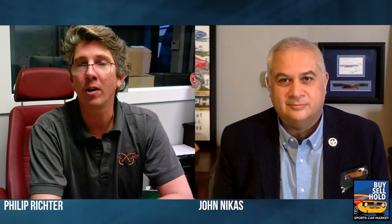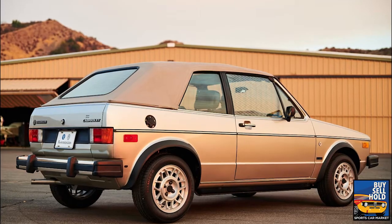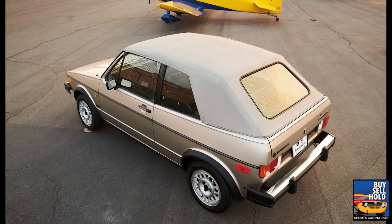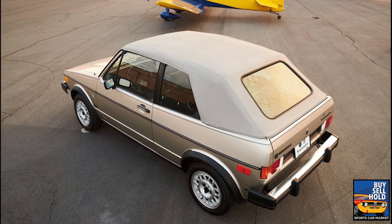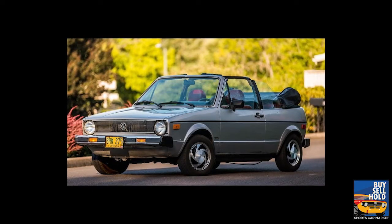It's actually one of the few examples of a car that got a later facelift with plastic add-ons that actually made it look a lot better, which is super rare. It's a fun car — easy to put the top down, comfortable to drive, great for local jaunts. It's that original Golf platform with that wonderful angular design. I'm trying to remember which design firm designed that car initially — it was designed outside of Volkswagen. I think it's Giugiaro — one of his best designs — and it really looks good.